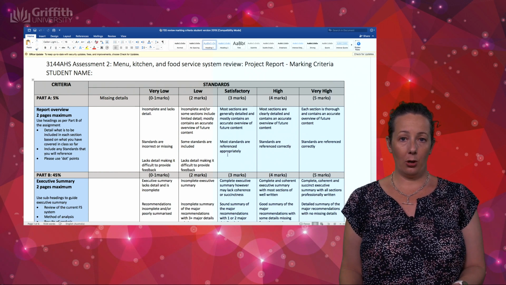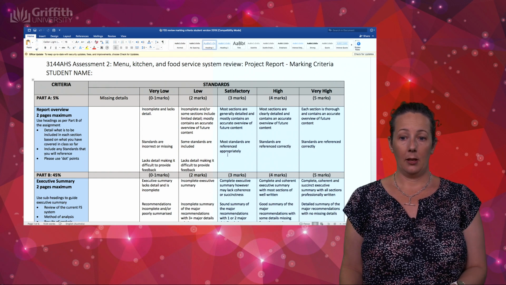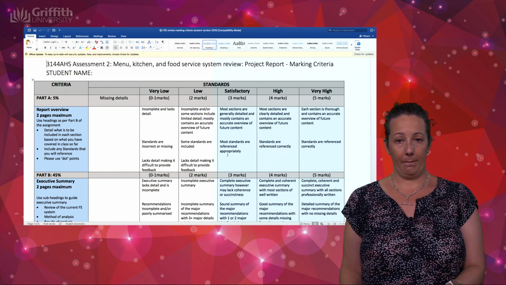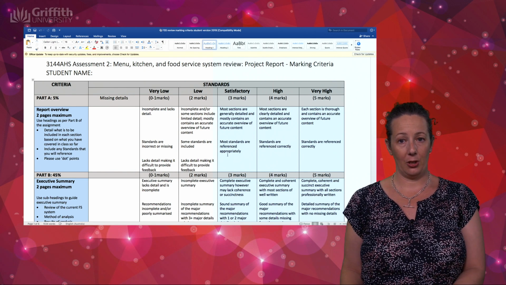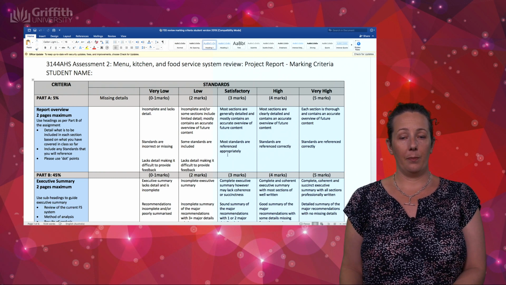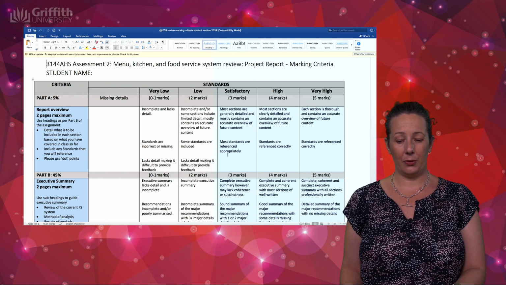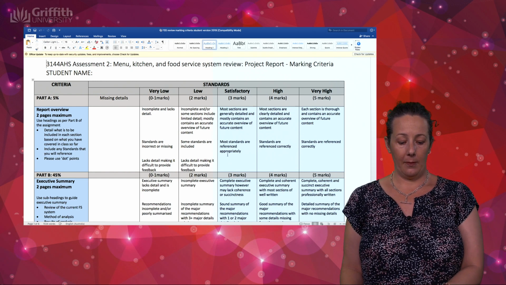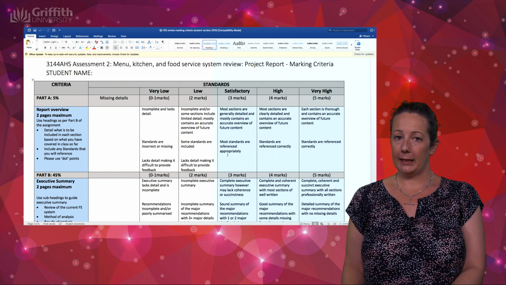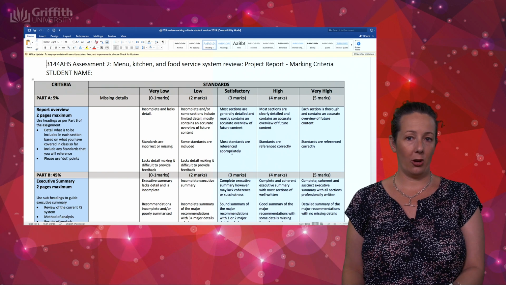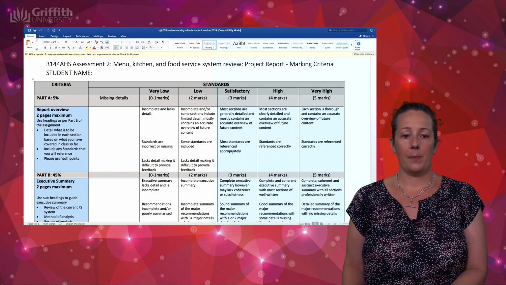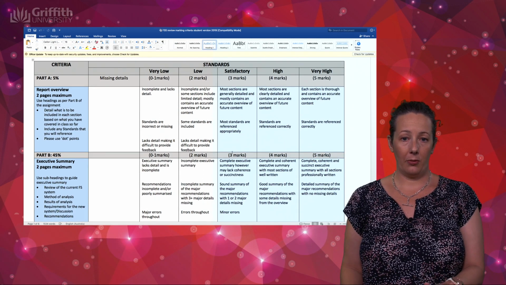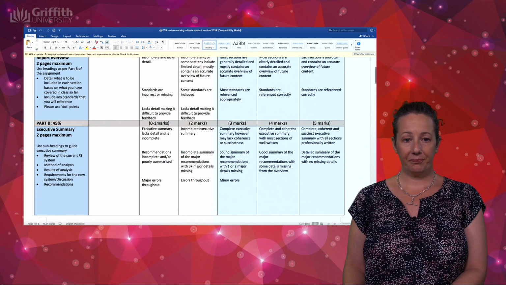If you get a 0, a 1, or a 2, you need to come and see me in a lecture or a workshop or whatever, so I can go through that information with you and provide you with some kind of guidance. And I'm not saying that it would be guidance other students aren't going to get in lectures and so on, but maybe we need to have a discussion about where to find information, where to go to, and how you would have done better. So please come and see me if you get at the lower end of that.